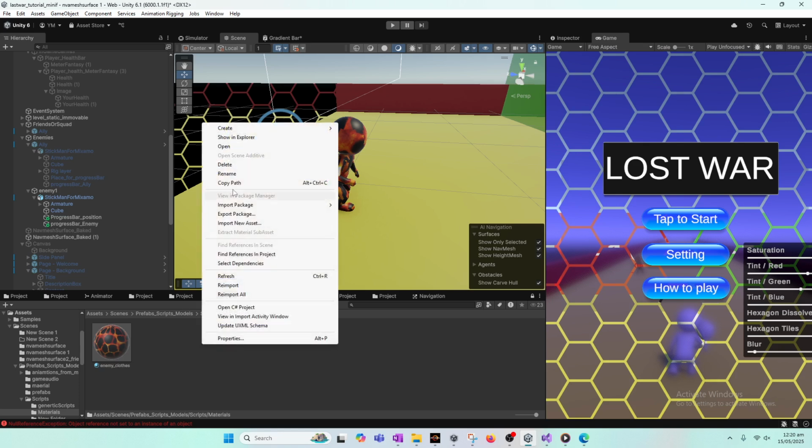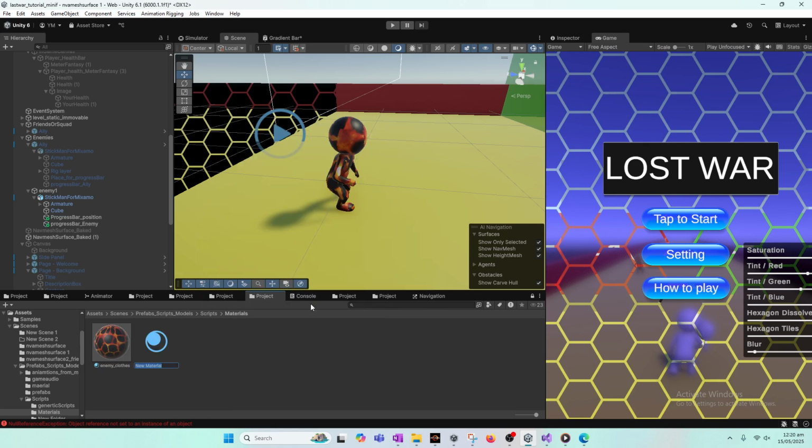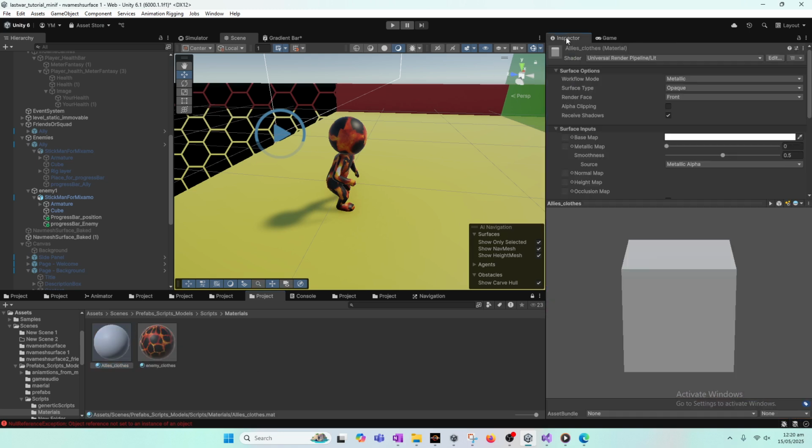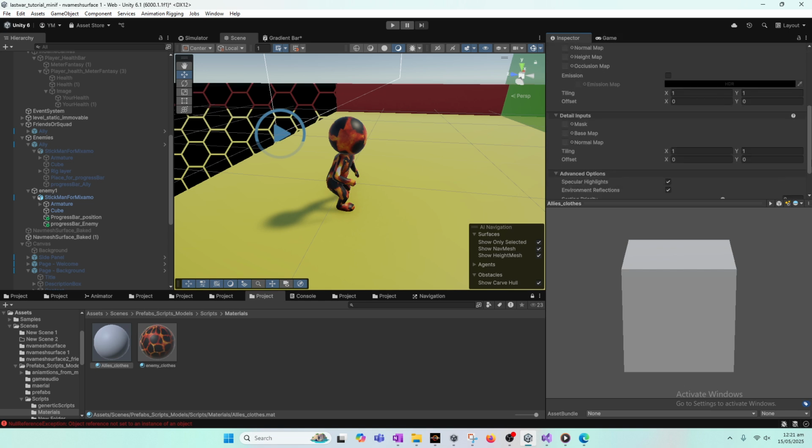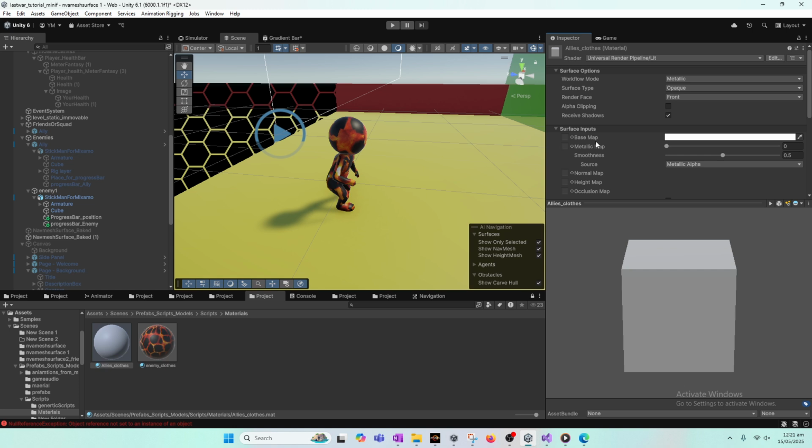And now we will need to create a material for allies. Allies clothes. Again, this is pretty naive. You can choose better models from the internet and use it here.